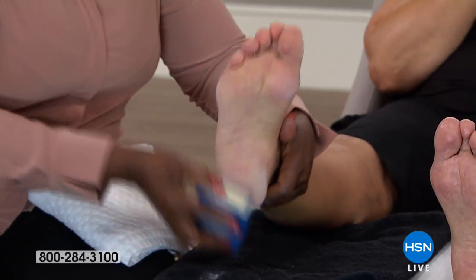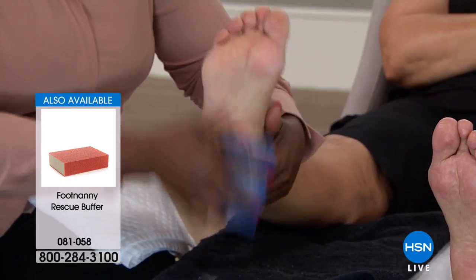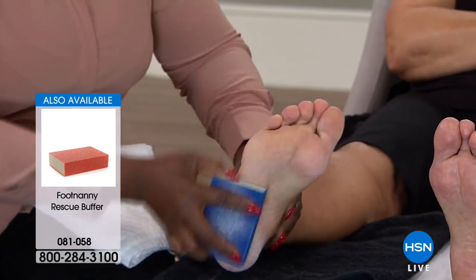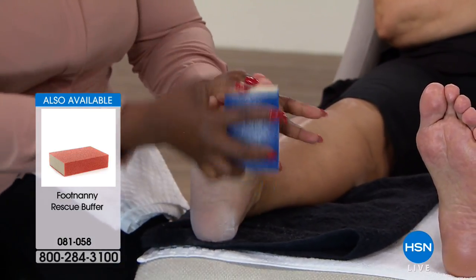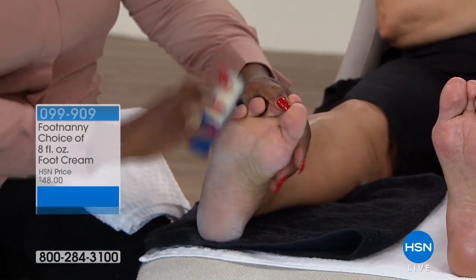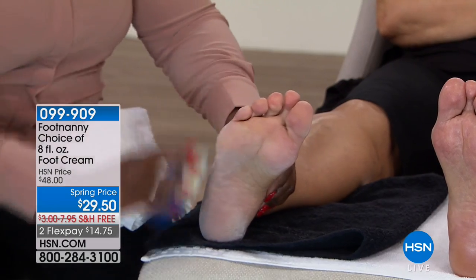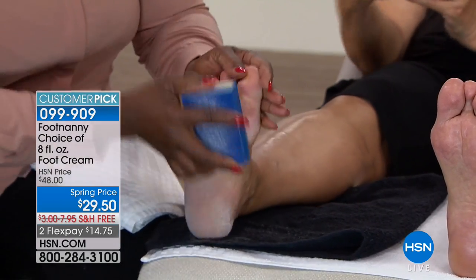I've had customers that said, please come up with a nice little buffer because I need some help on my feet, but I just couldn't come up with any little buffer. I had to make sure it actually works. We have it in red, blue, green, and yellow, but very limited, and they're only about $10, $9.99. You get about 50 to 75 uses, depends on how bad your feet are. I can get 100 because I buff my feet all the time.